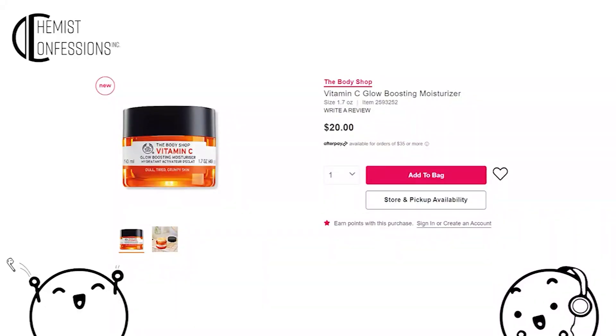Candidate number two: The Body Shop has a Vitamin C Glow Boosting Moisturizer. I share a feeling between these two products: if you just call it a moisturizer or a hydrating serum, I wouldn't be that offended, even with 'vitamin C' in smaller print. But these have bold big letters saying this is a vitamin C product. Looking at the ingredient list, you have water, solvents, and the thickener — and they do kindly label all the ingredients.